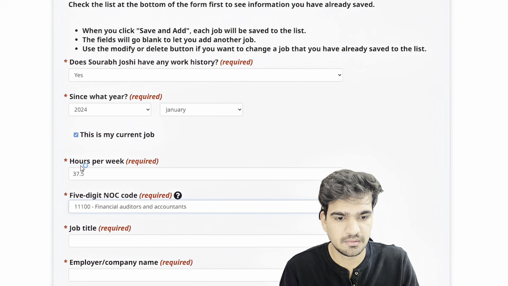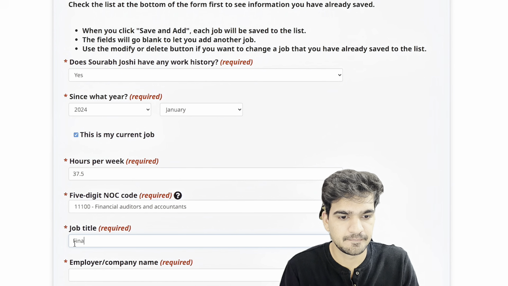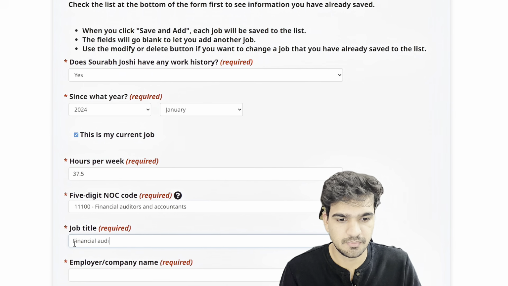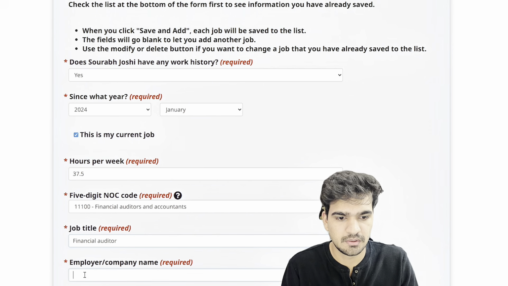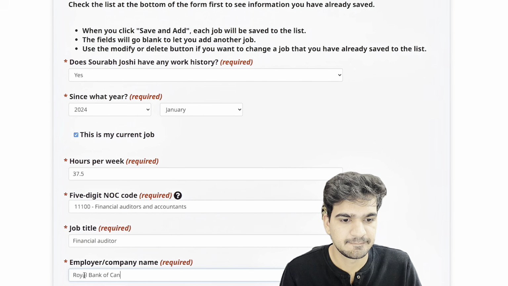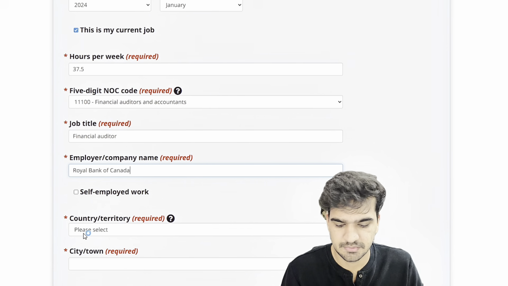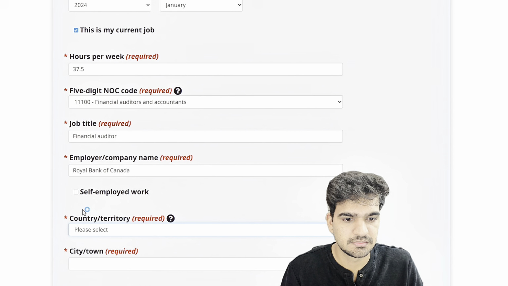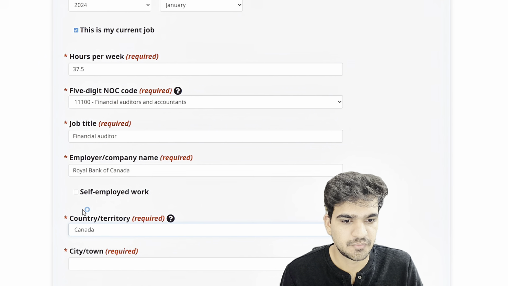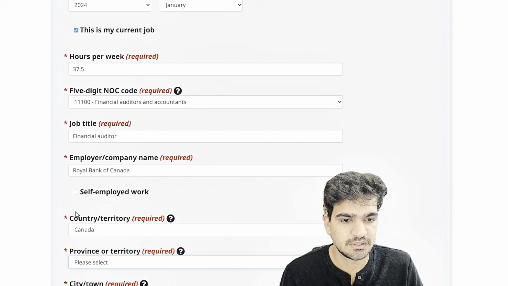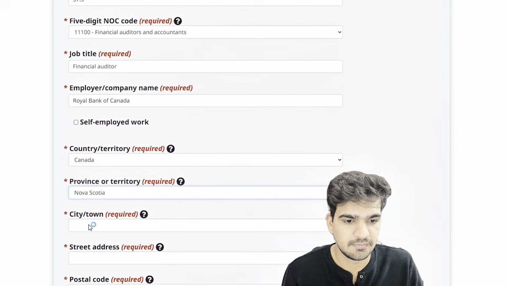Job title. Employer is Royal Bank of Canada. Country or territory, Canada. Province is Nova Scotia. City is Halifax.